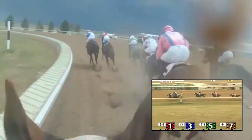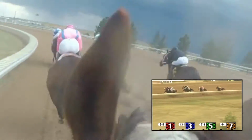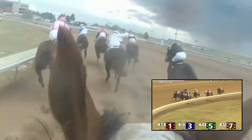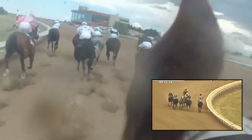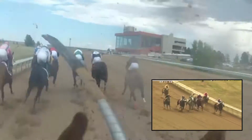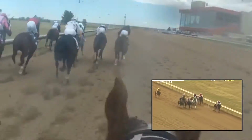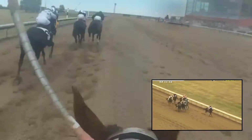It's Real Shaky who appears to have the best position, saving ground on the inside, with Special Deputy continuing to plug away, and then Tommy Two-Stroke. Dustin's Fault has dropped back into fourth place, and they're followed in fifth place by Midnight Withdrawal, trying to make up ground as they swing into the home stretch. It's very wide open, and Real Shaky cuts the corner for Kelly Bridges. Tommy Two-Stroke starting to charge Midnight Withdrawal on the outside.